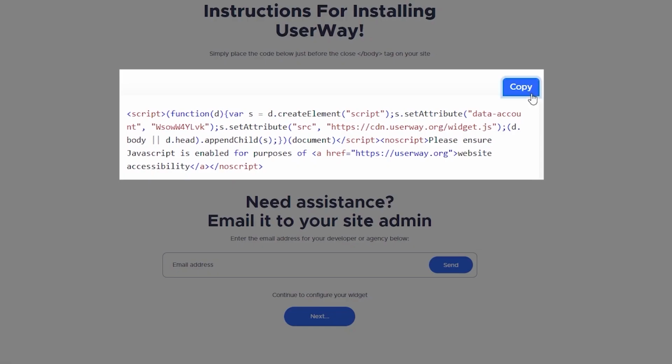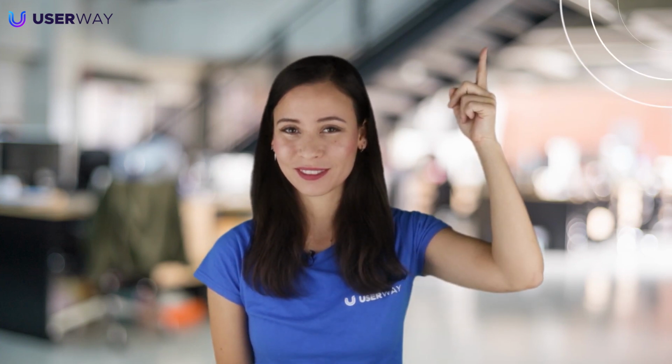Copy your code snippet to your clipboard or save it to a text file. It's just text. We've also sent you a welcome email with the same code. If you have already registered for a previous site, you can add the new site to your list and you will use the same code. For a walkthrough, go here.